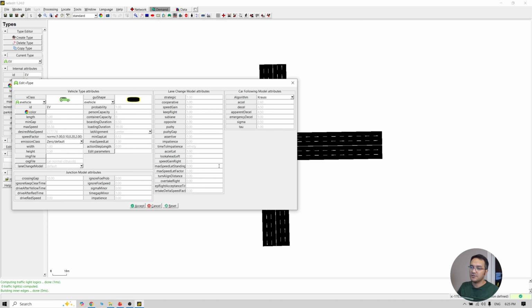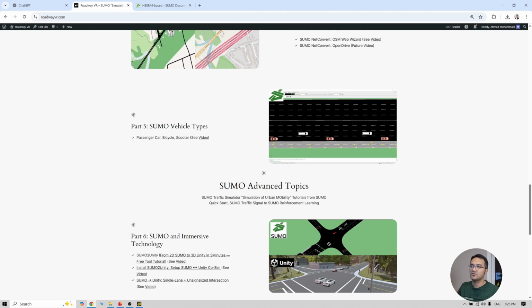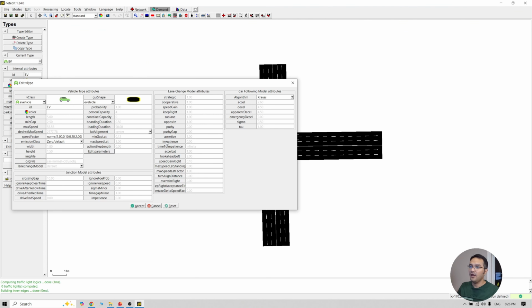I already explained all of these things in another video, which is the SUMO vehicle types. If you go to the website, you can see the video there. And the important thing here is the emission class. If you remember, I talked about the emission class and told you that if we change it, it automatically calculates everything for us.